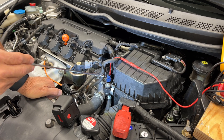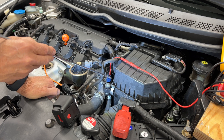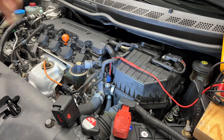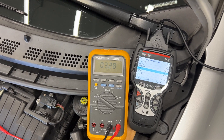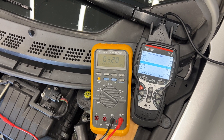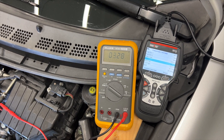I want to show you with a good sensor what the readings look like. I've got my new sensor in and my back probe on the 5-volt reference signal. As the resistance in the thermistor increases, the voltage on my meter will decrease. Right now my meter says 3.28 volts, and the scan tool shows 64 degrees. As the temperature rises above 64 degrees, that 3.28 voltage will decrease. I'm going to turn on the engine and heat it up — we're going to watch the voltage decrease nice and smooth.